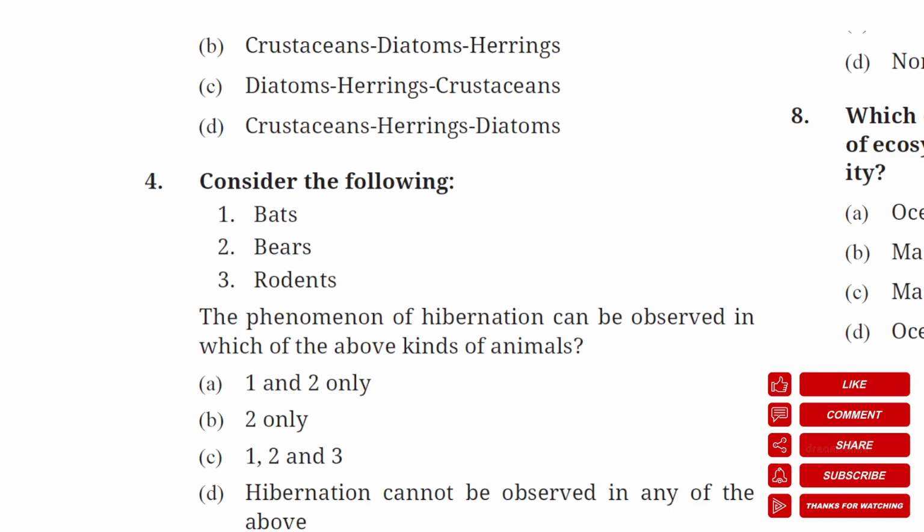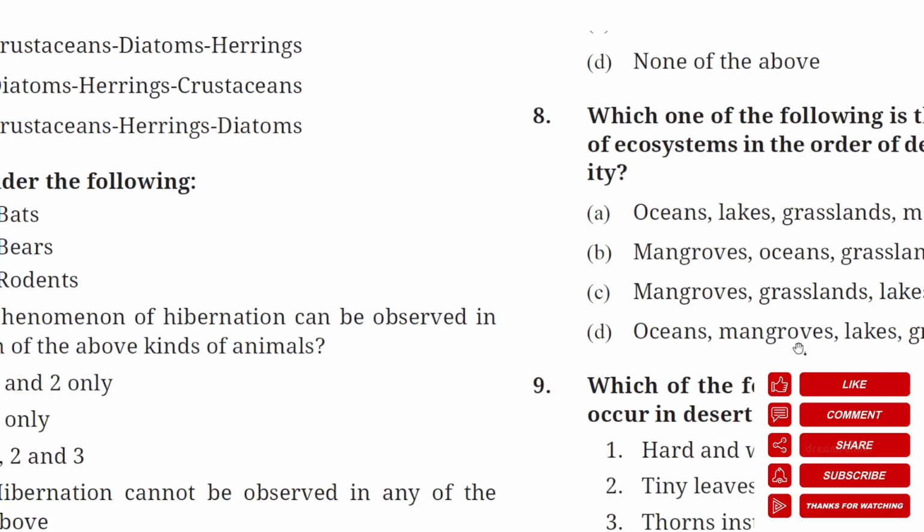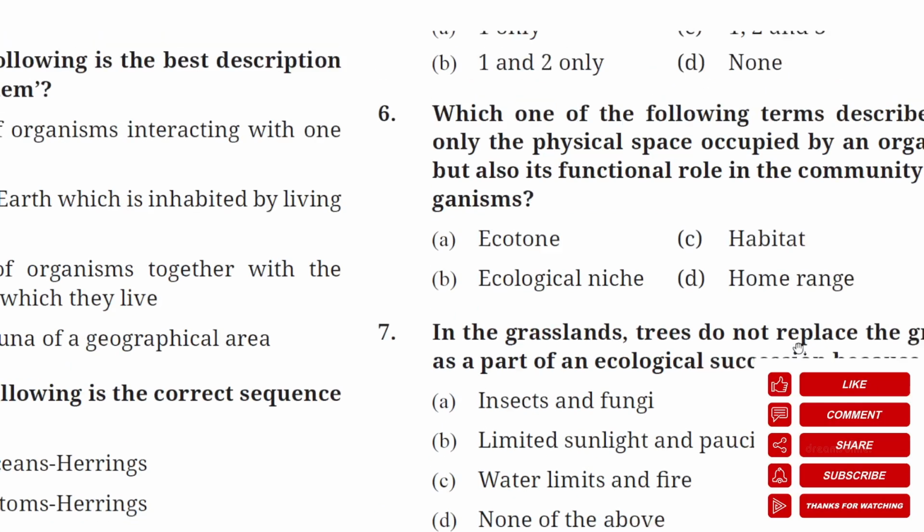First of all, we should know what hibernation is. Hibernation is a state of greatly reduced metabolic activity and lowered body temperature adopted by certain mammals as an adaptation to the adverse winter conditions. Grossly speaking, they just go and sleep and they decrease all their functions. A few animals that hibernate are bats, Gila monsters, wood frogs, snails, bears, snakes, bees, rodents, etc. So you should remember these examples also along with the question. So the answer is all the three options, 1, 2, 3, C.